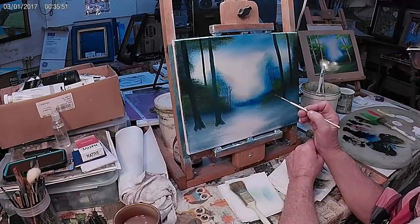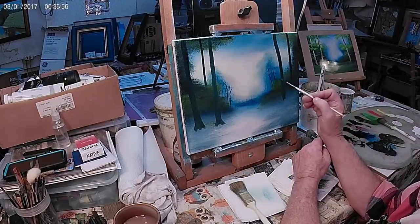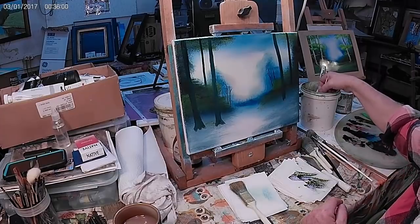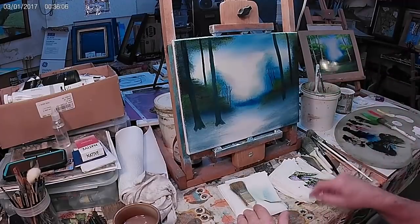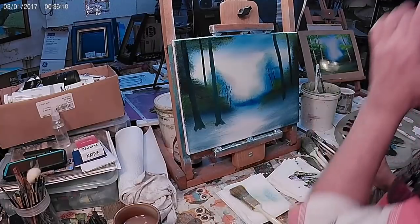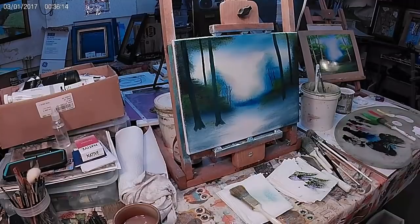The bushes kind of hide it anyway, so it doesn't matter. And you could put other ones there, but they're probably going to be painting over those anyway, so that really won't make much difference. So, let's go ahead and, I think before we go too far, let me clean some brushes real quick.